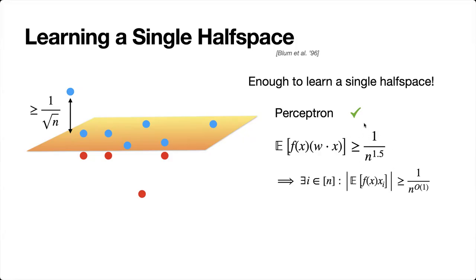And by an averaging argument, this means that there simply must be some coordinate itself that has a large correlation with the function. Large meaning inverse polynomial. So maybe not so large, but reasonably large. And geometrically, what's really happening here is we're saying that if we look at the positive points, their mean and the negative points, their mean, these need to be reasonably separated, right? This is just a consequence of the fact that some points are reasonably far away from this hyperplane. And so, as such, there must be some coordinate that essentially testifies to this.